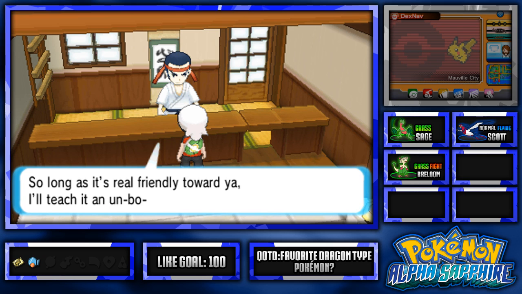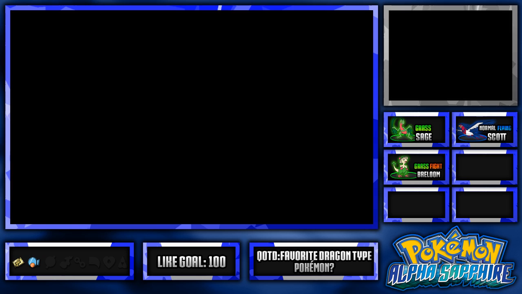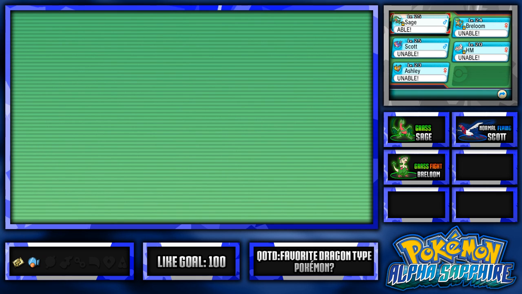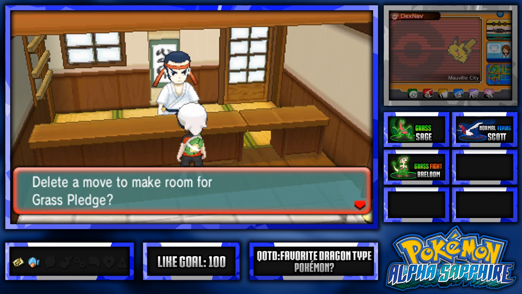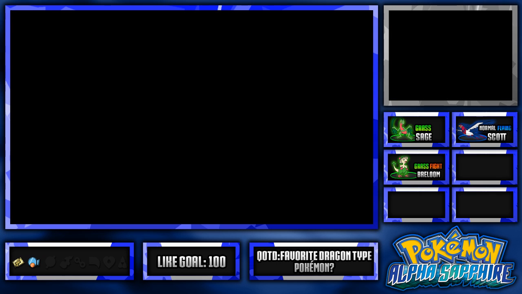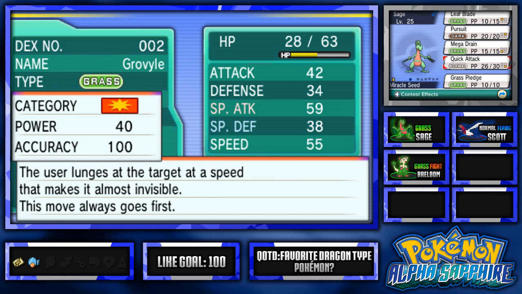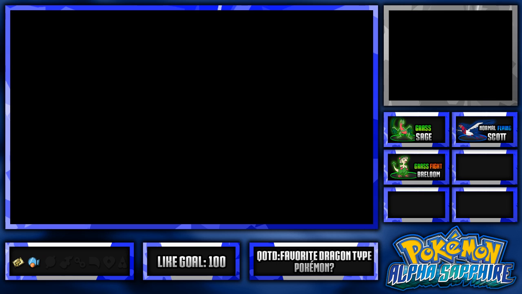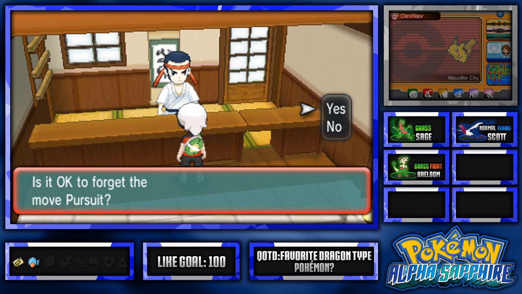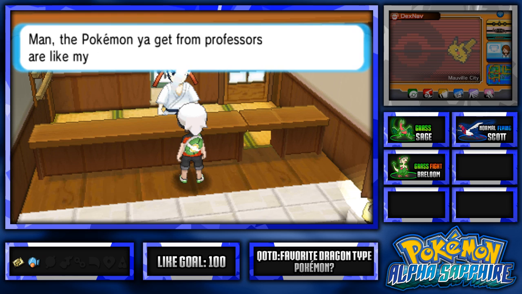What is this? Oh, a move tutor! Yes! I'm gonna learn Grass Pledge. I want to see how much damage this does. 80. Ooh! Yes, definitely deleting Pursuit, because I don't think I'll be using it much except against Psychic types, and I have other Pokemon that can take care of those pretty easily. So I'm really happy that I learned that.